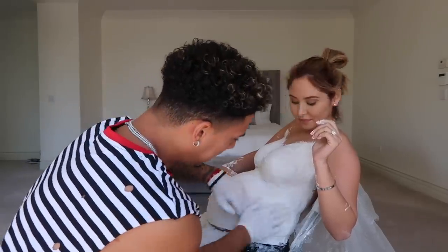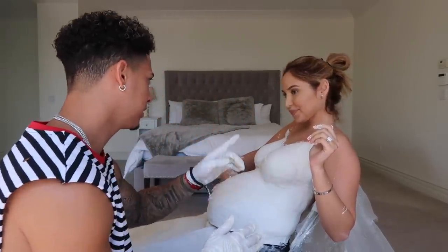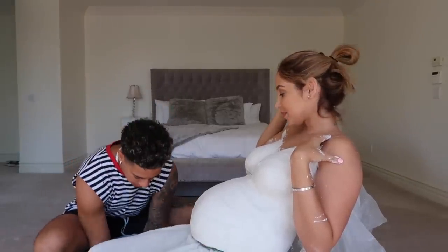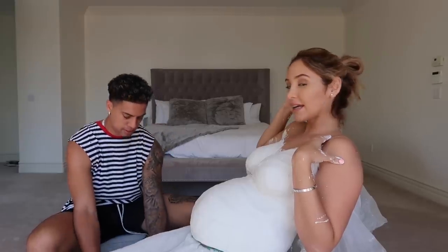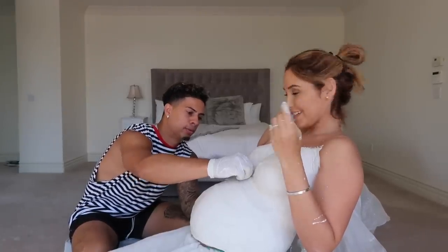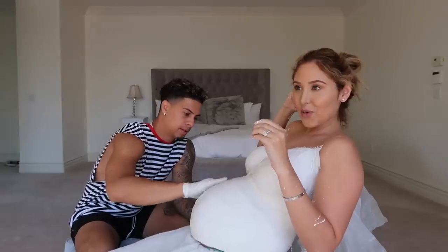Alright family, as you can see I covered up the side with the first layer. Now I'm going to add on and add on till it gets stronger, and we're going to get the other side. This side is complete, it's looking amazing. So since there's silence, should we talk about something random? Like what to expect when you're pregnant — things they don't tell you.